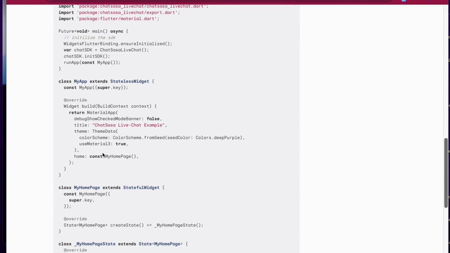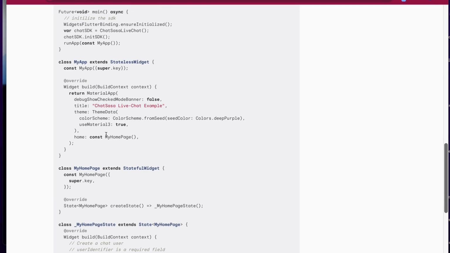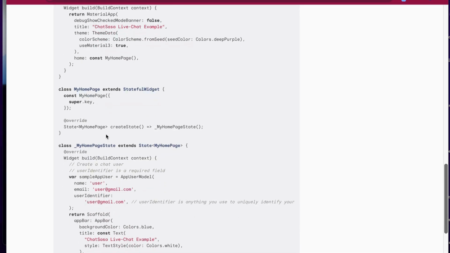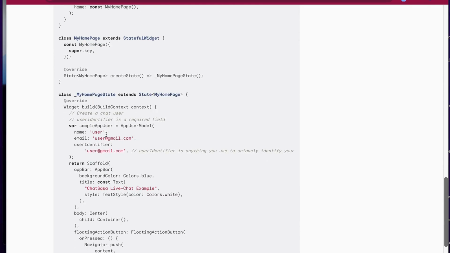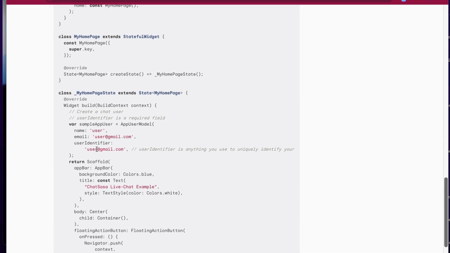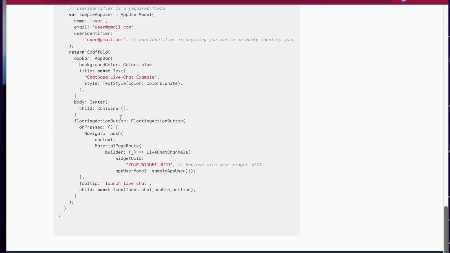My app is the one that sets up the Flutter application by specifying the title, the theme, and also specifying a home page, which now renders the UI. The home page is where we have the sample user, which you are able to pass here.